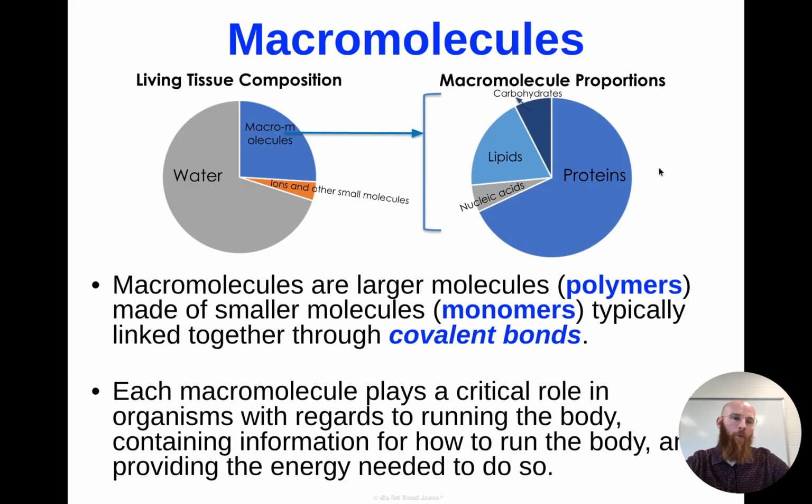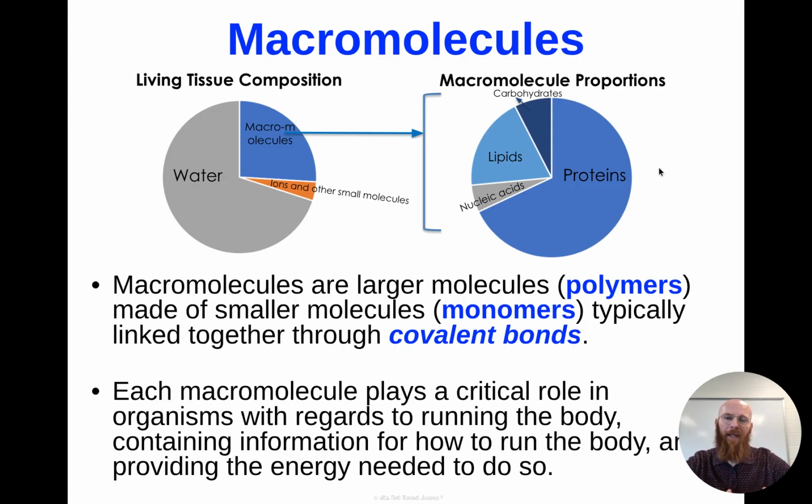So we have quite a lot of these living tissues made up of these proteins because proteins, we'll find, have such a wide variety of functions in our bodies. The second most abundant are our lipids. That's another word for fats. And third place would go to our carbohydrates. We'll go into what each of these purposes actually are, how they serve us, at least primarily. And then finally, we also have within those tissues our nucleic acids, and we'll go into a breakdown of what those are, what that means.